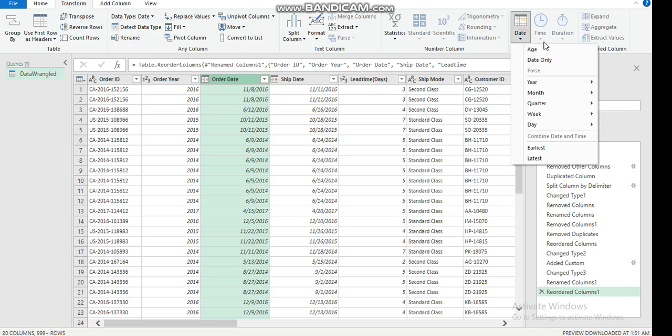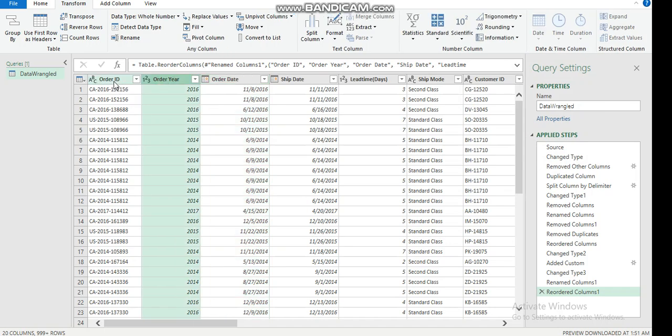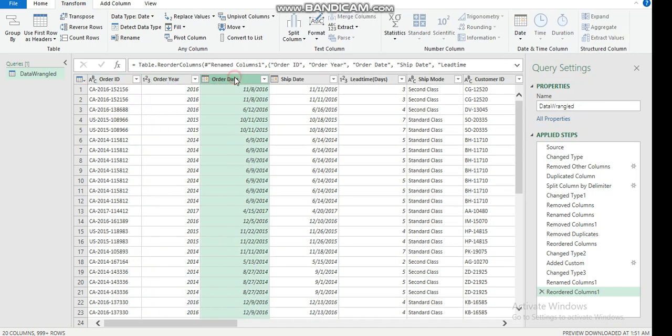So I can determine age, date only, year, month, quarter, and the like. If I want to know the year of the order date, just the way I was able to extract the year from the order ID the other time, I can also extract the year. So I'll just duplicate this and I'll get that.